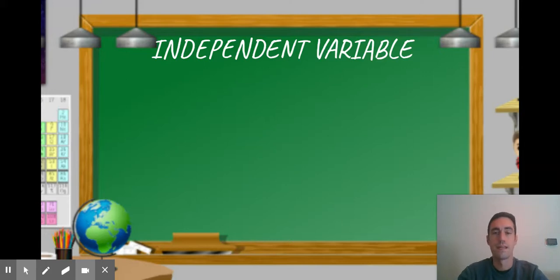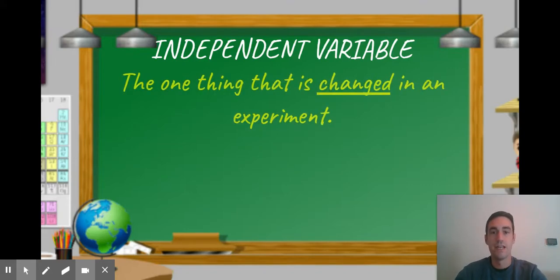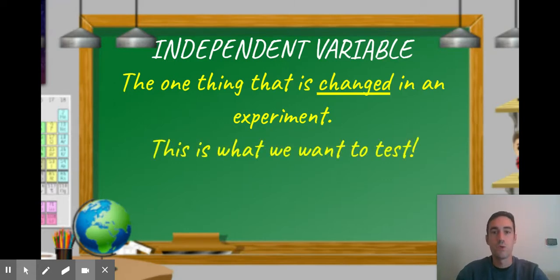So, the things that Galileo had to have in his experiment that we call independent variables are what he changed. An independent variable is the one thing that is changed in an experiment. Now, it is basically what we want to test. I'm going to go back to that plant example that we talked about yesterday a lot. But basically, if you are comparing something, that's your independent variable. If you're changing something, that is your independent variable. And you should really just have one independent variable. We'll get to why that's really important in a little bit.